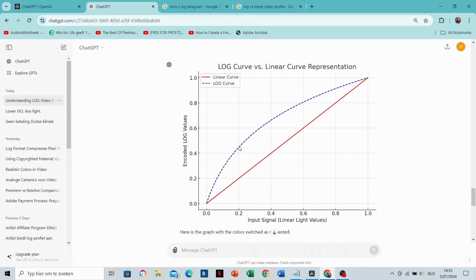The blue dotted line is a log curve, and some cameras can shoot with this logarithmic curve. With such a curve, the dark parts in your video are recorded brighter. If you have an input of 0.2 for example, then the output will be more than 0.4 in this case. And towards the end, you can see that the bright parts get compressed. Log profiles make it easier to record environments with different exposures. If you record in log, the dark parts are recorded brighter, and the bright parts get compressed or flattened down, meaning that you avoid clipping in the dark and bright parts.